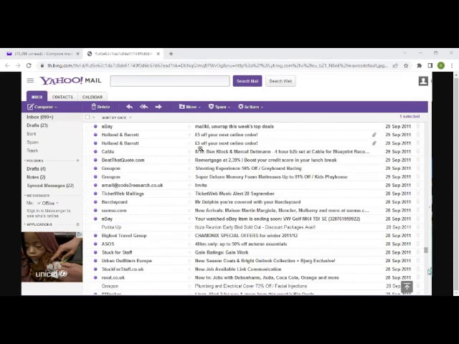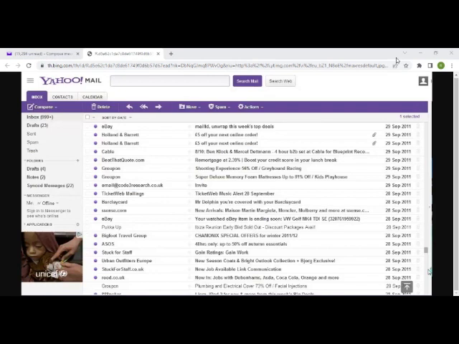In the inbox, we have a column for the sender. We have a column for the title of the message, that is the subject of the message. And we equally have a column for the date received. So these are the items that you have there.